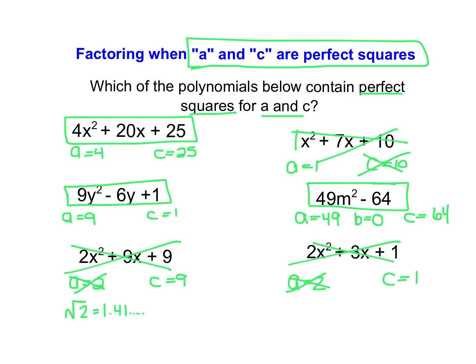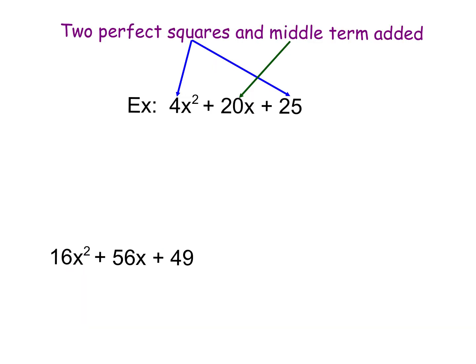So that's the first step, being able to identify whether or not the strategy we're about to look at truly does work. Now we're going to look at these expressions that have A values and C values that are perfect squares, and look for patterns that we could potentially use to factor a little bit quicker. To start, I'm going to look at A, which is 4. With that first term, I'm going to square root the entire first term. The square root of 4 is 2. The square root of x squared is x. And if I do the same thing over here with 25, the square root of 25 is 5.